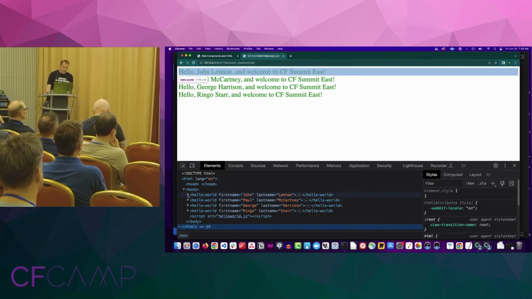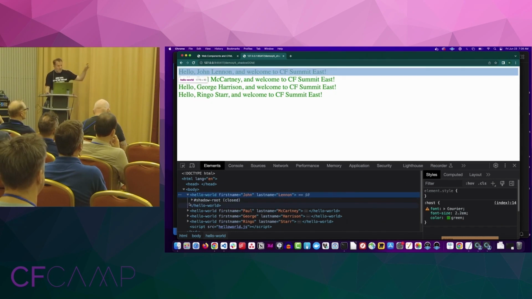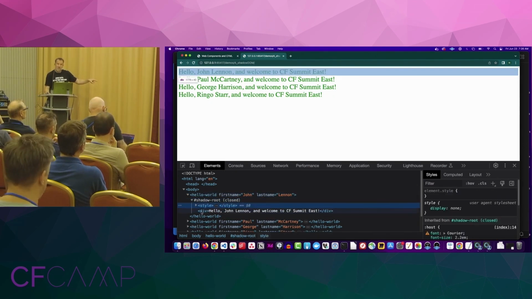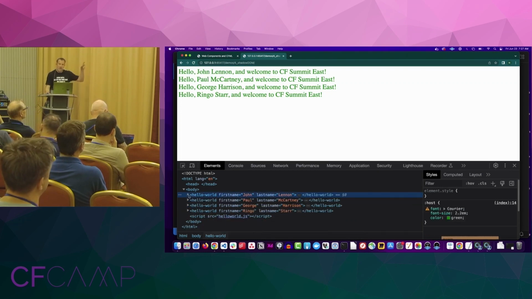I can click into those, expand out the hello world tag, and you can see a thing called shadow root inside there. And if I expand out inside that, now it will show me my style block, and it will show me the div tag that I have inside my web component. But as far as the browser is concerned, it's rendering hello world tags, and then the hello world tag knows how to render the div and the style stuff inside it, and then it all just gets populated up and runs. Yes, sir?